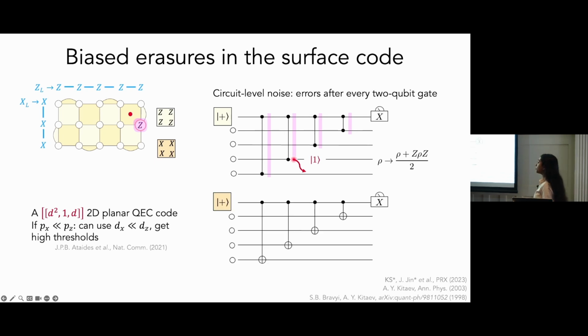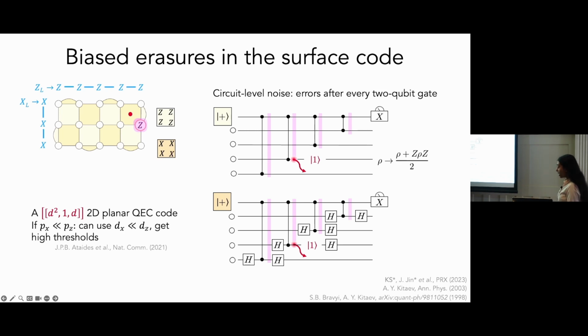For the X checks, we have to entangle our ancilla qubit with a series of CNOT gates with the adjacent physical qubits. But in our neutral atoms, we don't actually have native CNOTs. What we have, because of the Rydberg interaction, is controlled-Z gates. And so in order to enact these controlled-NOT gates, we have to conjugate our CZ gates with Hadamards. And again, we perform erasure detection after these CZ gates. If an atom leaks, we replace it in the 1 state. And until this particular point, it's the same as the case of our Z check.